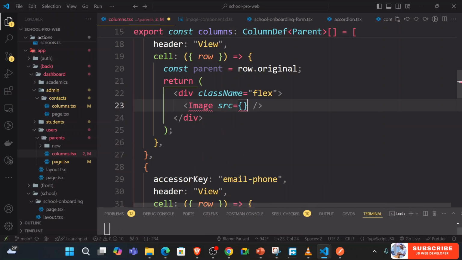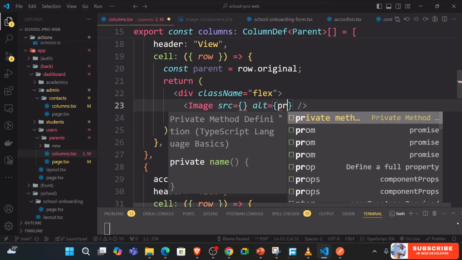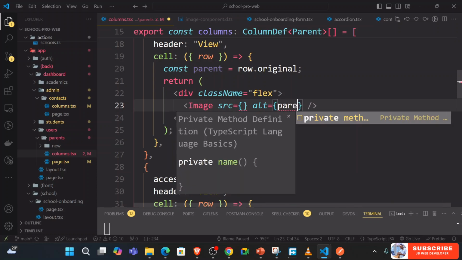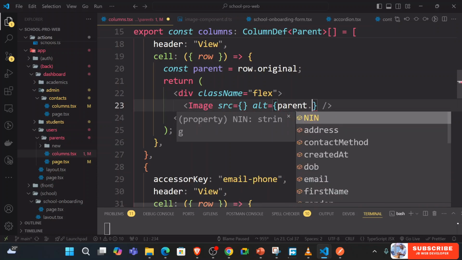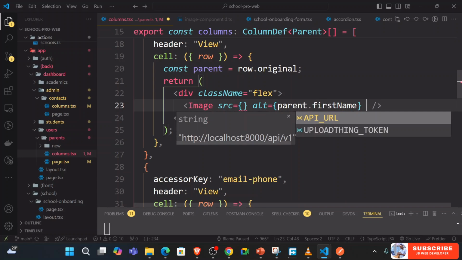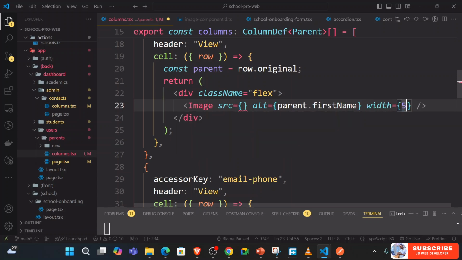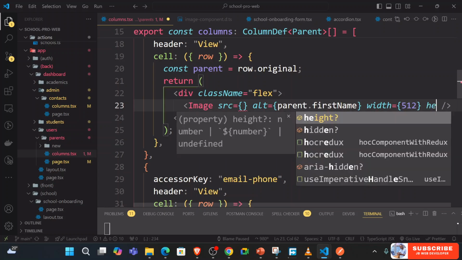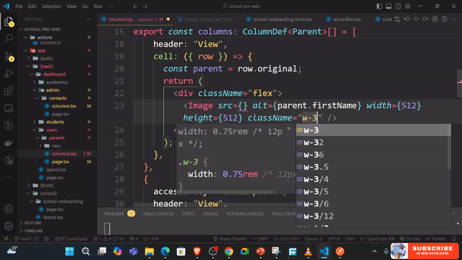We'll have source and alt, which should also come from parent dot first name, for instance, and then here image alt, we'll give it a width of 512, and I also give it a height of 512, and then I will give it a class name. Maybe for now let's give it width of 32.